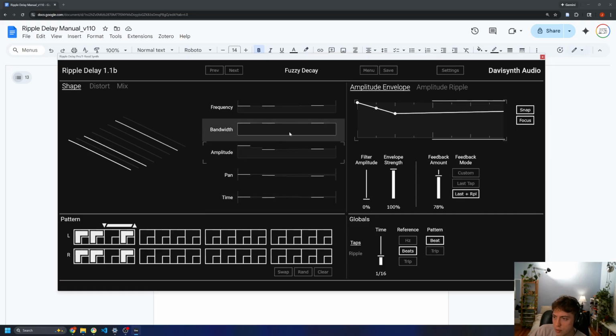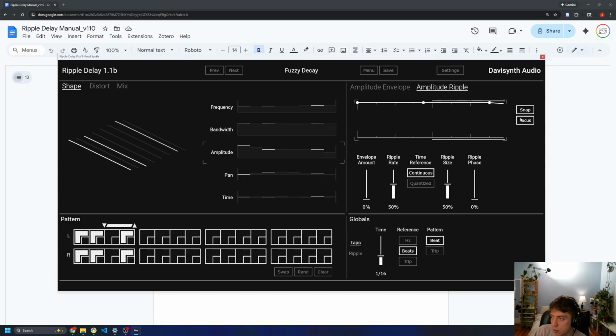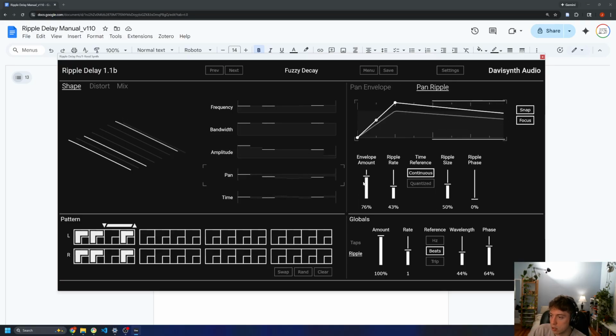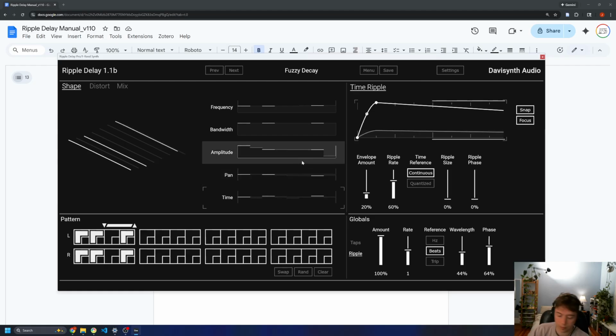You can also have it be affected by the ripple. So if we just wanted to, without actually having that be a tap, we'll just do this. Put this here, and I'm just going to add ripple. I'm actually clicking focus here so that I can drag this guy. Okay, I'm going to have there be ripple just on the amplitude here, like that. And I'm also going to change the ripple amount to be 100%, and I'll probably decrease it. Yeah, let's just try this.